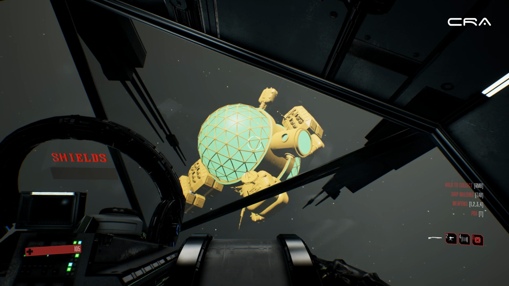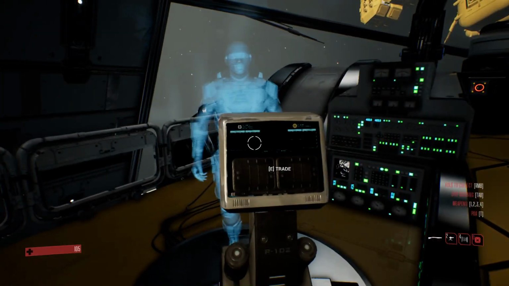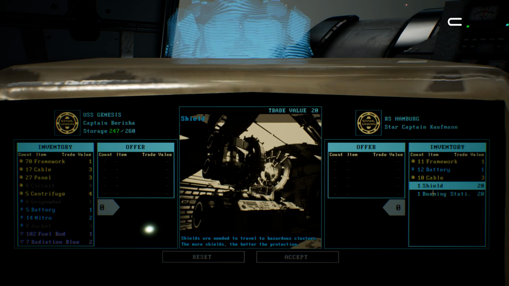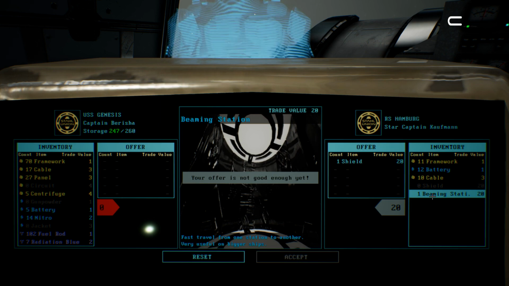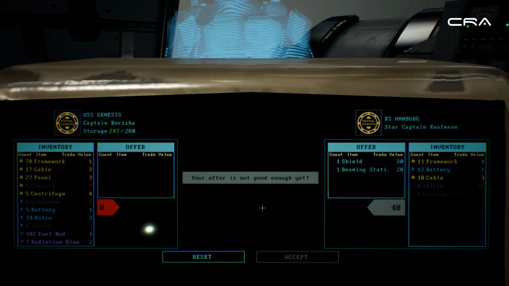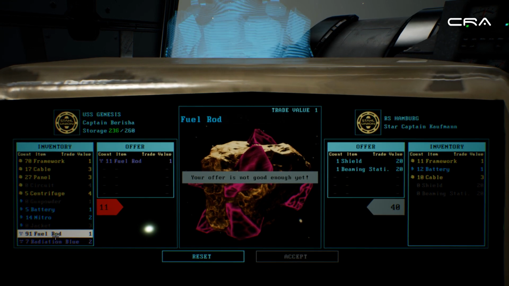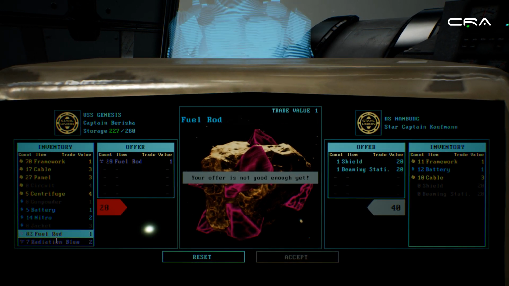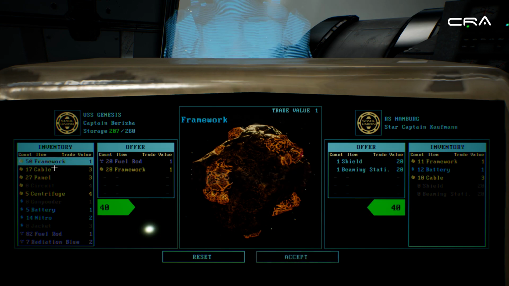There's a traitor in the system. You can see him outside the window. Let's see what he's got. Welcome. Oh, shields. Definitely. Beaming station? Why not? To find 40. Plenty of fuel rods. Plenty of frameworks. And that will empty our storage out considerably.